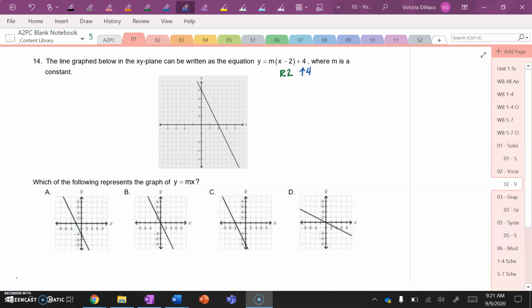So based on the transformations, we're moving right 2 and then up 4. So if my graph right here was moved right 2 and up 4, what would be the original graph? Go ahead and pause the video and pick the original graph. So if I use my multiple choice answers, you'll find that the only one that moves right 2 and up 4 correctly is letter choice B. If anything, letter D was extremely close, but not quite.